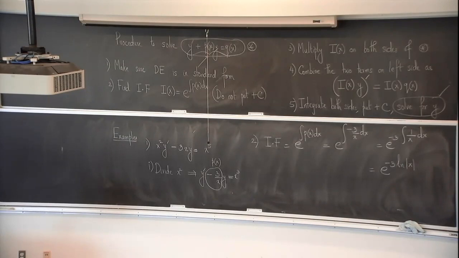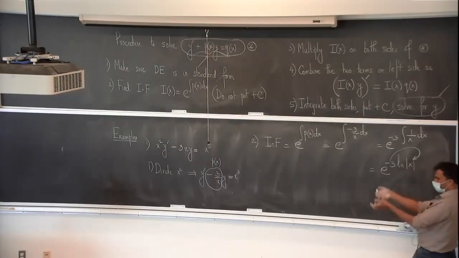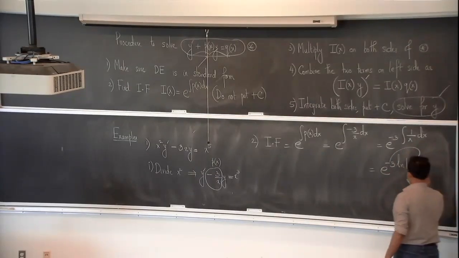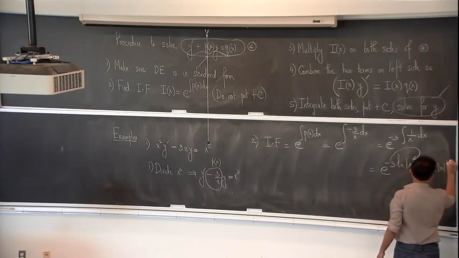Can something from your high school tell you what this would reduce to in a nice way? Yeah, minus 3x, I think. That is the tempting thing, minus 3x. It looks like minus 3x, but it's not really minus 3x. Is it x to the negative 3? It's x to the negative 3 because this negative 3 goes up there. Logarithms have a habit of pulling things to its exponent. So we have e to the power of ln of x to the power of negative 3.